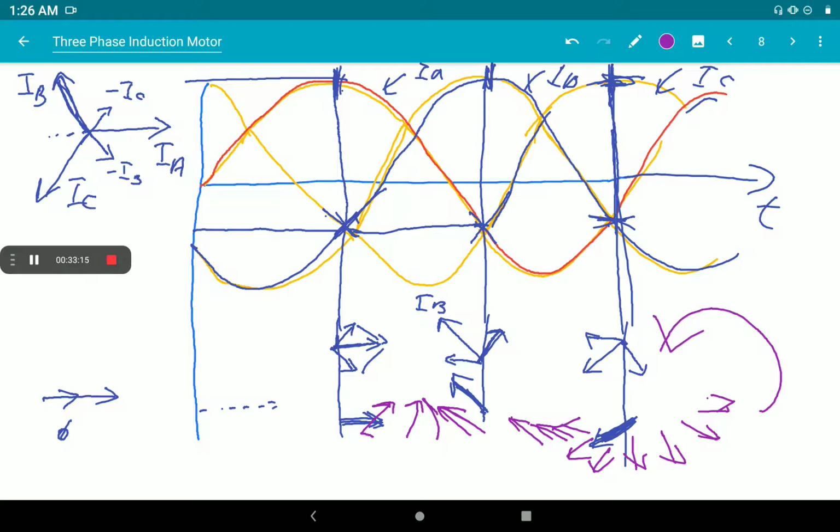So we can say that if we consider some constraints, we should supply a three-phase system with three phase windings which are placed 120-degree phase difference apart, and the voltage and current produced should have 120-degree phase difference. Then it can produce a rotating magnetic field by itself. So the magnetic field produced will be rotating.